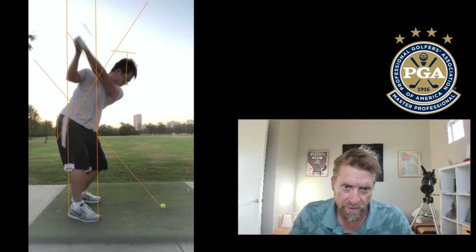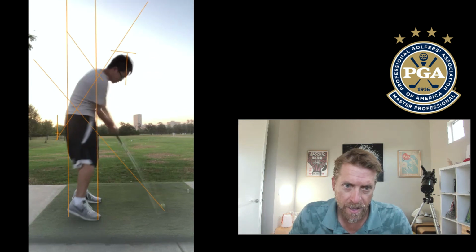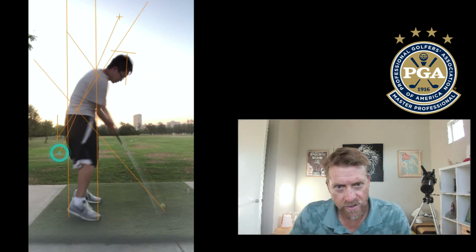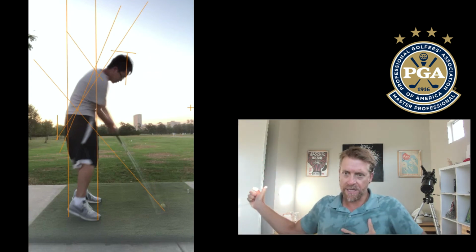but you try and reroute it. Where's your weight pushing? Your weight's pushing kind of to your toes. You can see that back left heel kind of standing up a little bit. At impact, look at how straight you are. I mean, you've lost a lot of this room, and you've also started to stand up. Now, when you lose your room and you stand up, what happens to your arms? Your arms kind of go beneath, and then you have to flip.